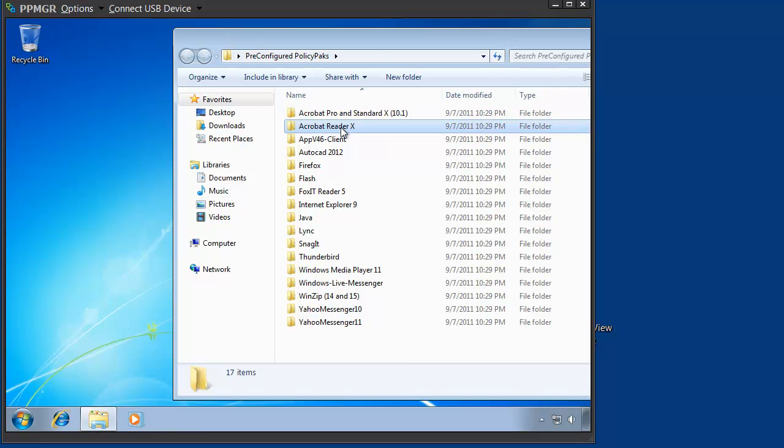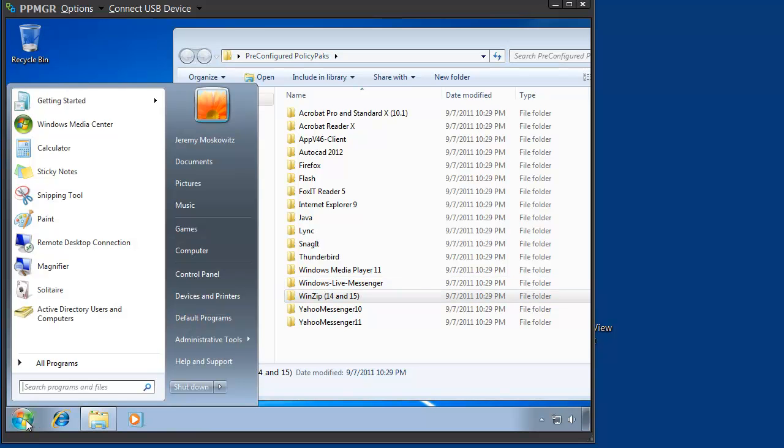So we've got Acrobat Reader that we want to use. We've got Firefox that we want to use here, and we also want to use WinZip. But there's a lot of other applications that have a lot of security concerns, like Flash, Java, Link Client, just all these applications. And by the way, we're building more packs every day. So if you go to the website, you'll see all the packs that we currently have available to you.